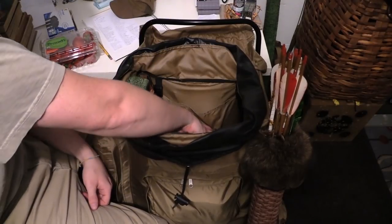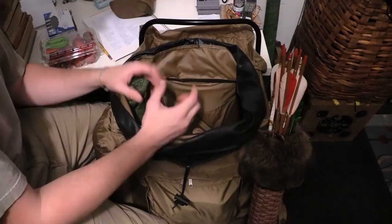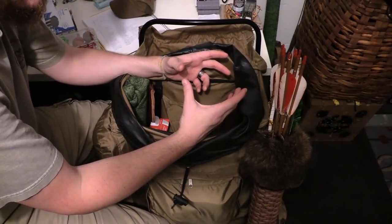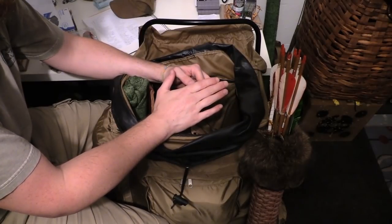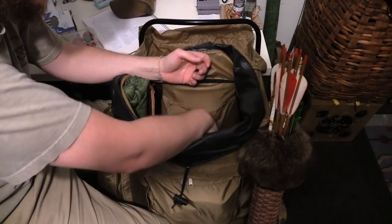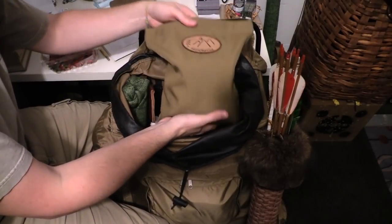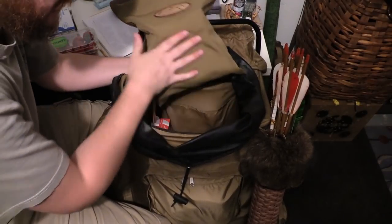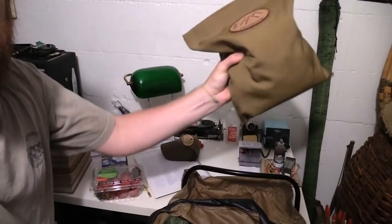I like to have a bag full of bags because everything is compartments — kits within kits. I'm not one of those guys that likes to put a whole survival trapping kit into my billy can with a little saw and all that. I don't like that at all because then every time I have to cook I have to dump out a bunch of small parts. It's not practical, that's not real life. What I mean is having utility pouches filled with stuff. This is my food pouch. We have four different colors now in the shop: Coyote Brown, Vintage OD, Earth Brown, and Ranger Green.